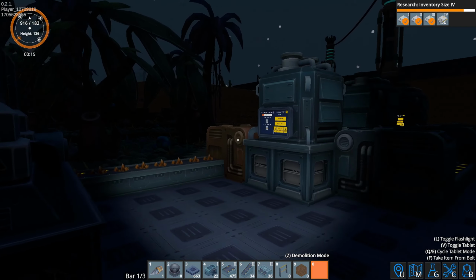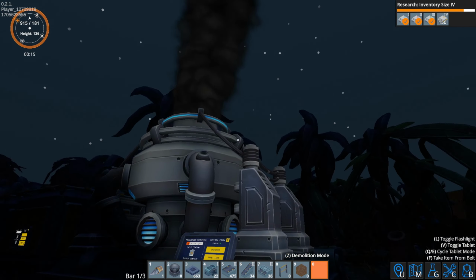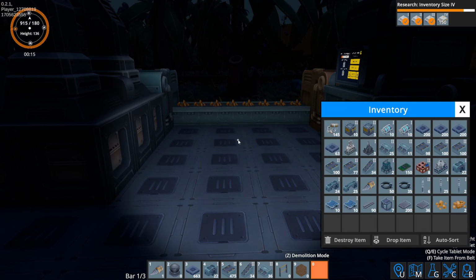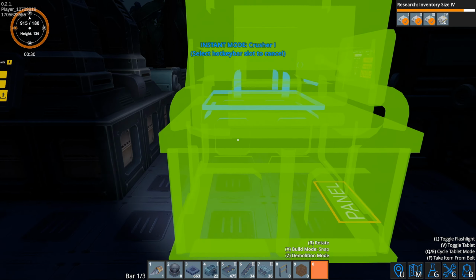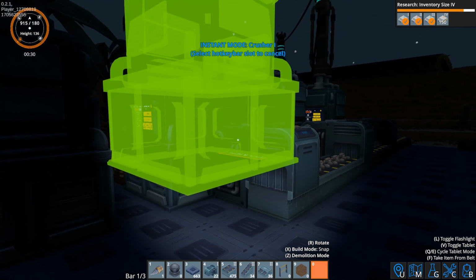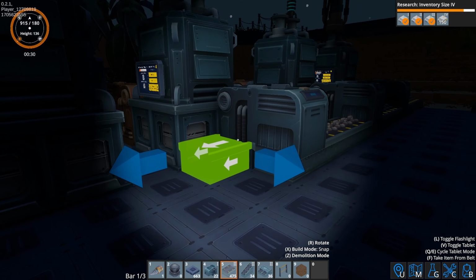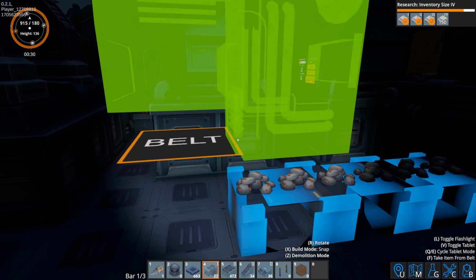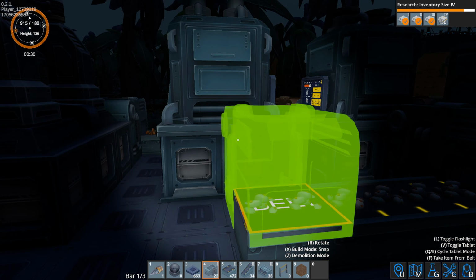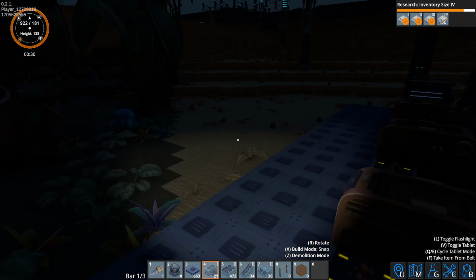Xenoferrite ingots from refined ore. There goes the smoke. Another crusher. Panel to panel. Looks good. Let's bring our input over. And a loader. I'll default to input, so we're good there.